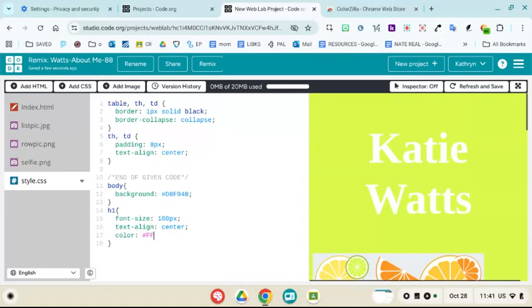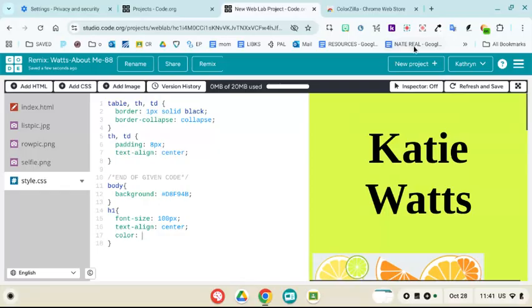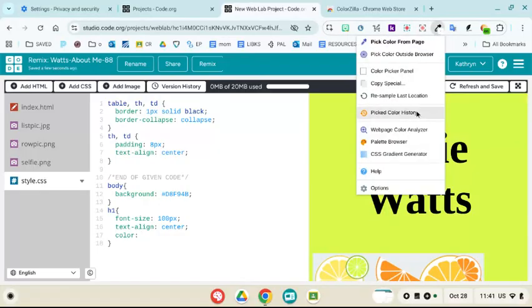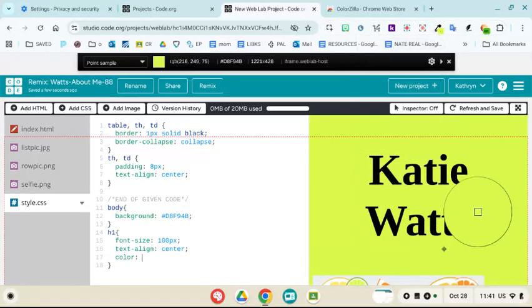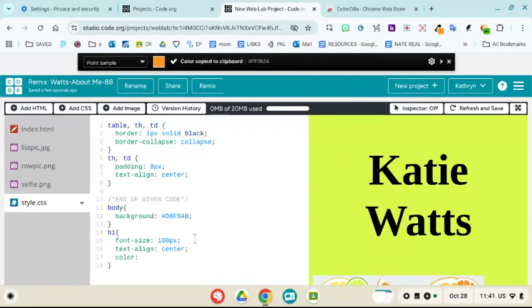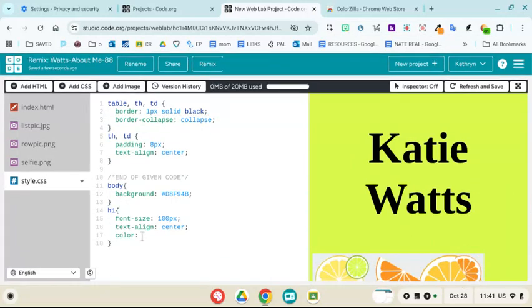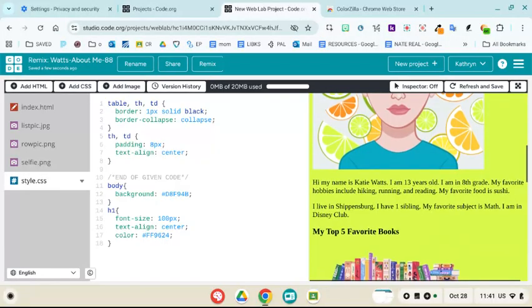That's still not working. Pick from page. There it is. You can see it goes up to the top. There we go. And a semicolon after to make sure we are there. Okay, and then enter to go to the next line.